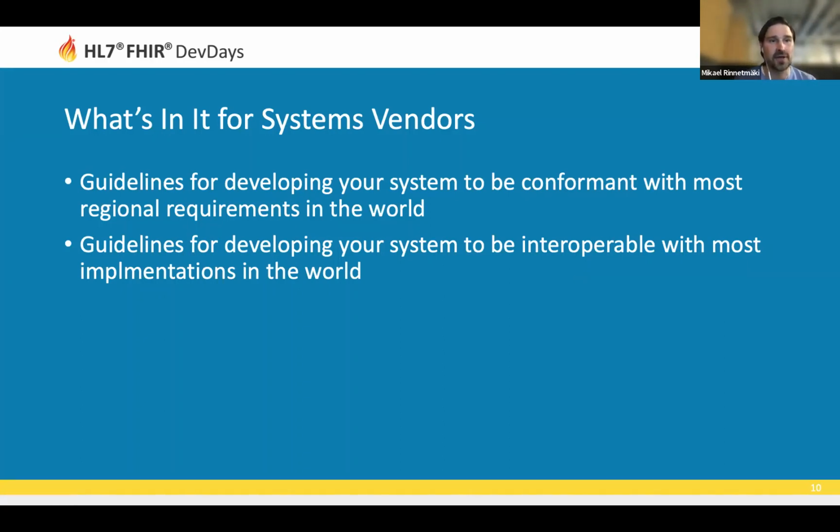Another what's-in-it is for systems vendors. We hope that this helps systems vendors to have global guidelines, and if they implement their servers so that they conform with the IPA, then the basics should be there so that there's less regional work to do when you deploy your servers around the world. And we also aim to provide guidelines for developing the systems so that they are actually conformant with the implementations and regional guides that we know of.